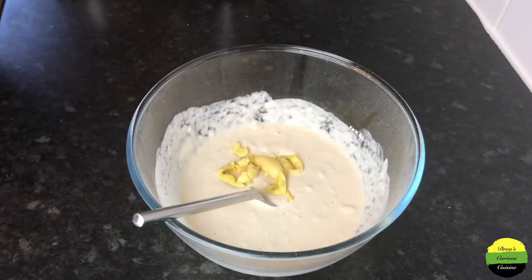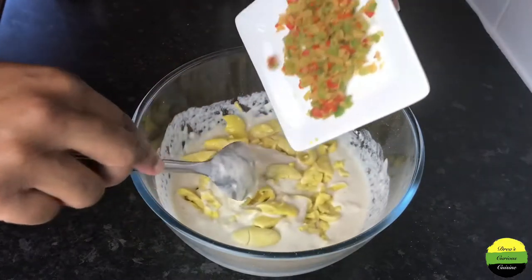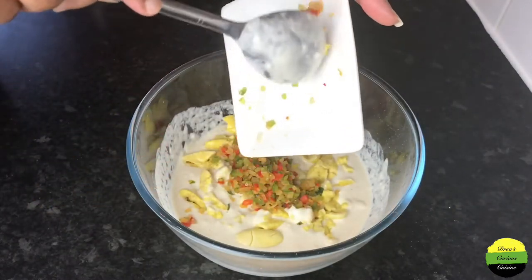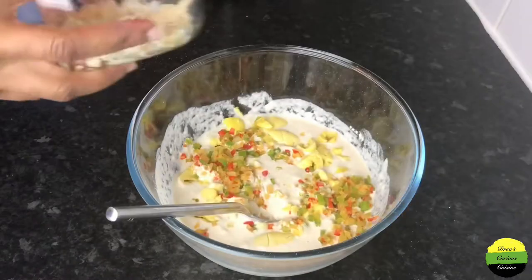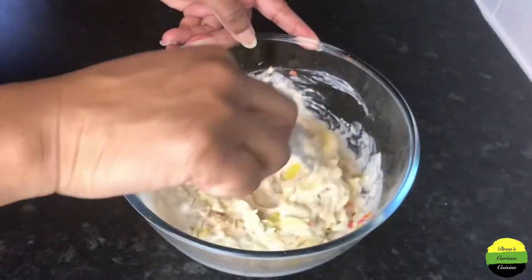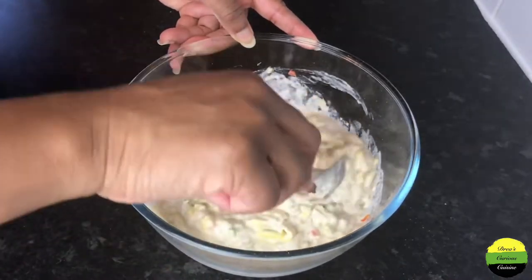Okay, so now I'm going to add my ackee and then my onion and sweet peppers. Add them in every drop. Yes girl, get them in there. And my saltfish, and mix it all together.